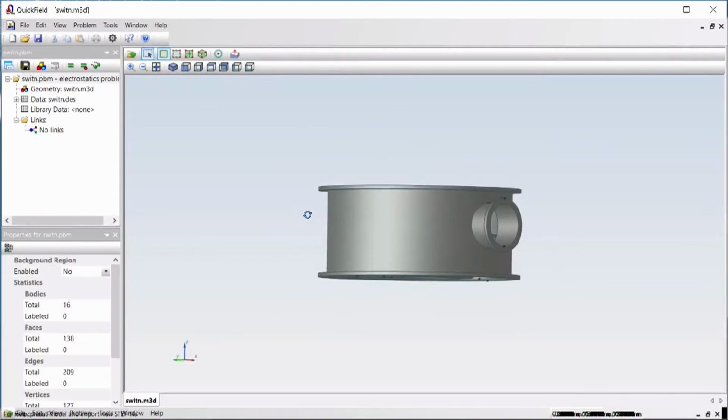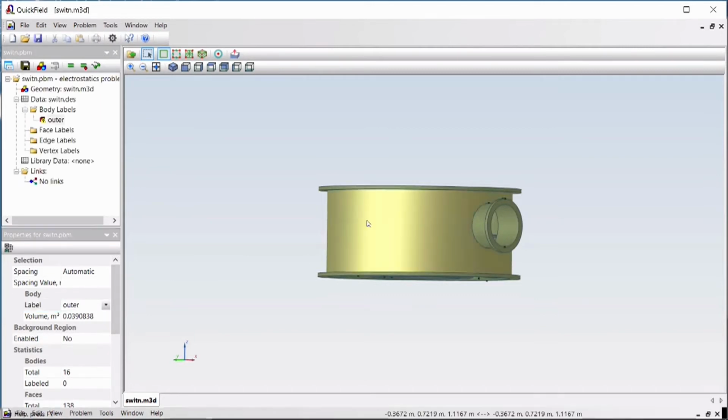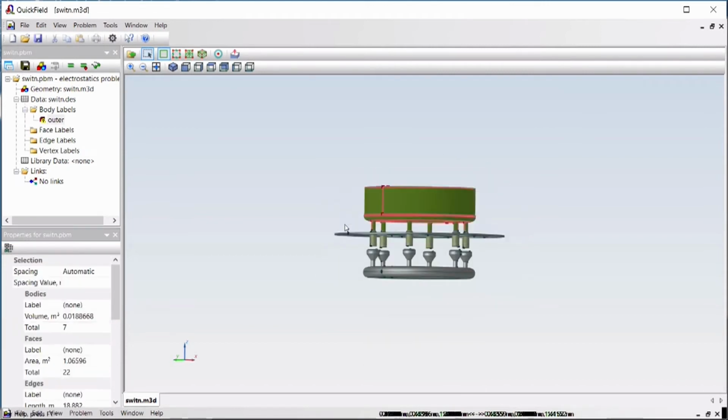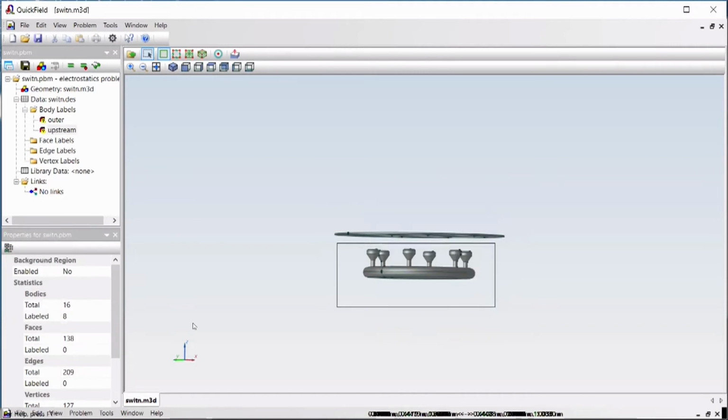Here it is. This is the outer body. Hide. This is the upstream body. Hide. This is the downstream body.